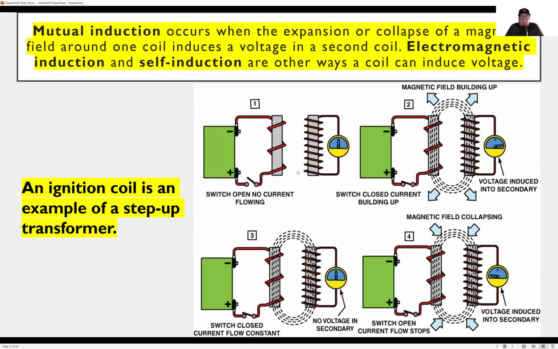Now, ignition coils. Ignition coils are a little complex. These are covered more in a different class, which is engine performance. But for here, the basic definition of what a coil is: a step-up transformer. Okay, step-up transformer. What a transformer does is it changes the voltage from low to high or from high to low. So in our instance, we're changing it from low to high.